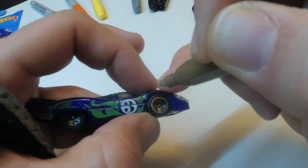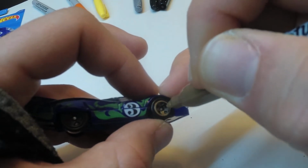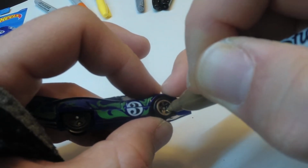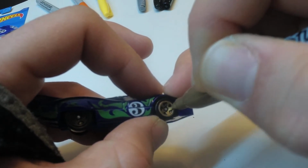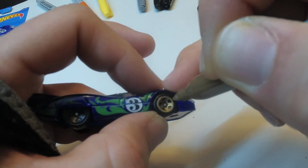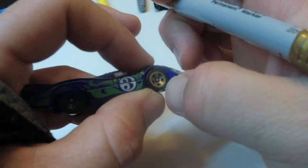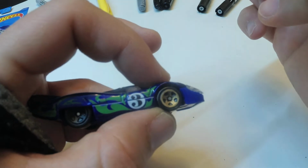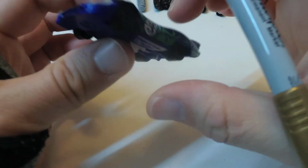And again, the whole point of these videos is to show that you don't need any artistic talent or background in model building or anything like that. Anybody can grab some Sharpies and chrome pens and things and learn how to detail a Hot Wheels car and make it look better. Check that out. That looks a lot better. The gold versus the not.